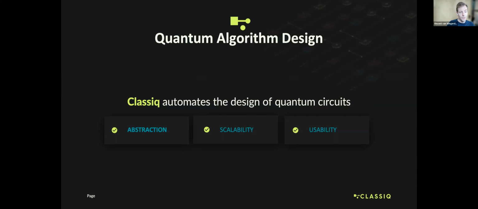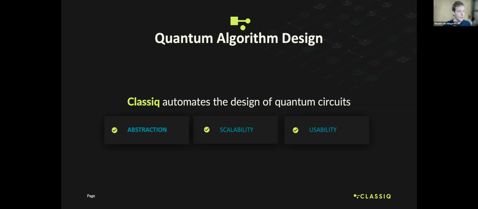And as I already said, with our high-level language, we allow a lot of abstraction. And this isn't just great for scalability, but this also opens up the world for other people to program quantum computers. So you don't have to be a PhD in quantum information theory to use quantum computers. Our high-level language allows anybody to create software for quantum computers. And also with our built-in packages, you're able to quickly get started without being a PhD in quantum information theory. And with that, we really make it a lot more usable.